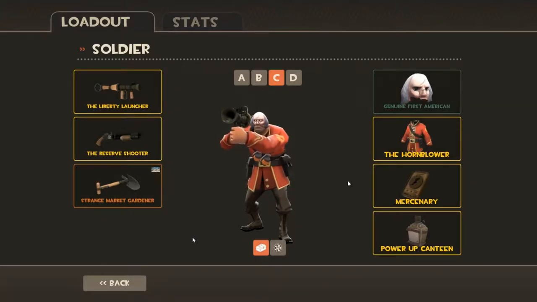Okay, here we have the Liberty Launcher, the Reserve Shooter, the Strange Market Gardener, and the Genuine First American. Obviously, you know what's happening today. It is a Soldier Independence Day special. Now, the Liberty Launcher, not the strongest of the rocket launchers. I'm not really into it.